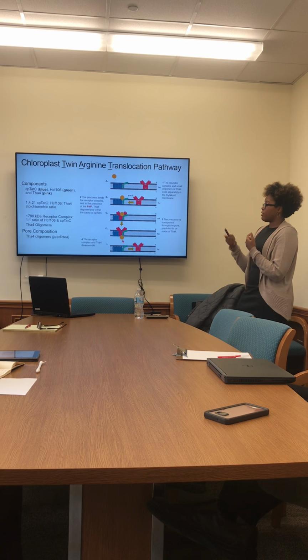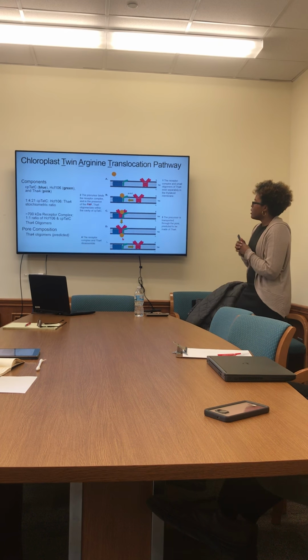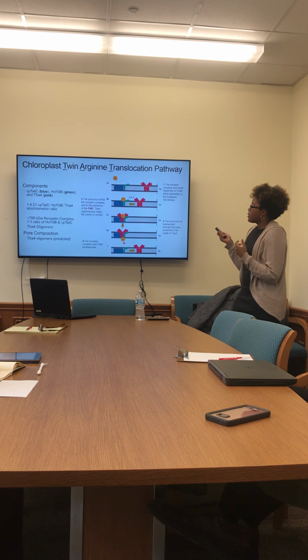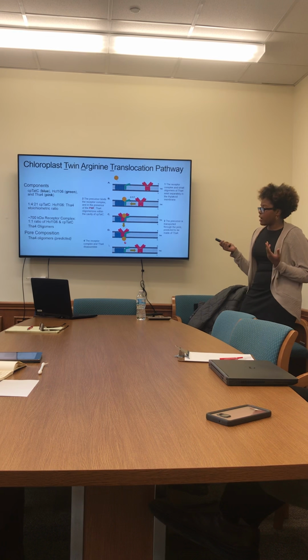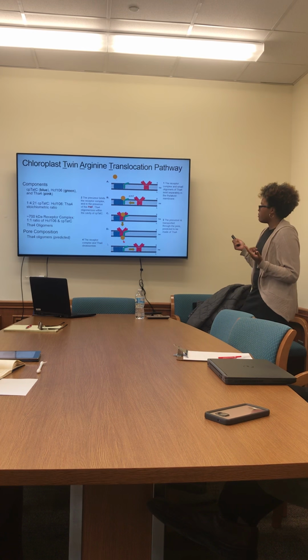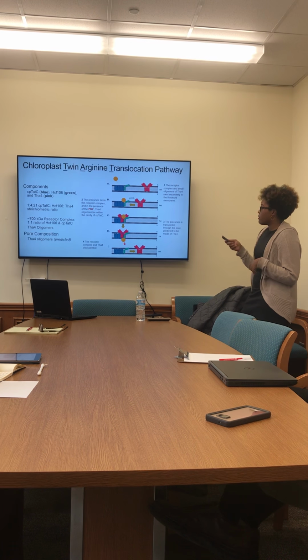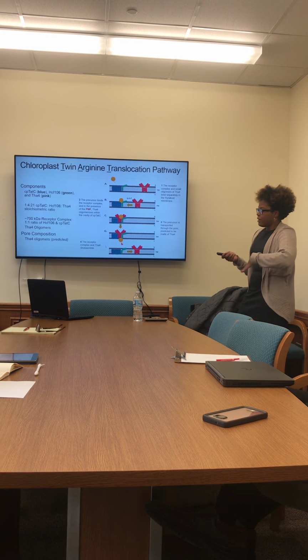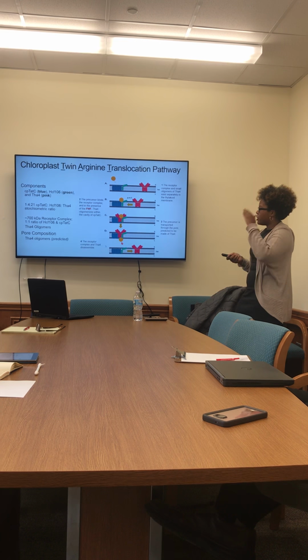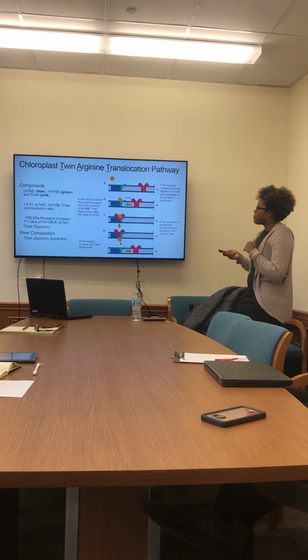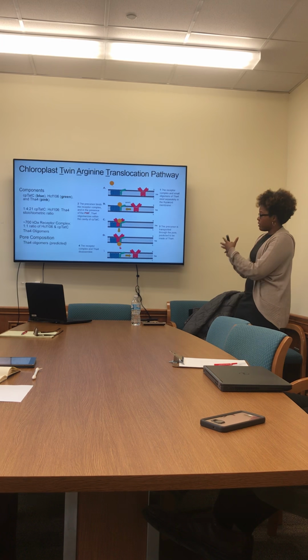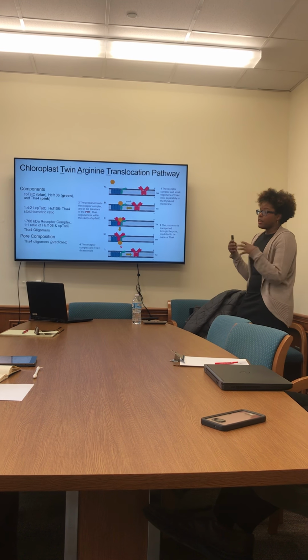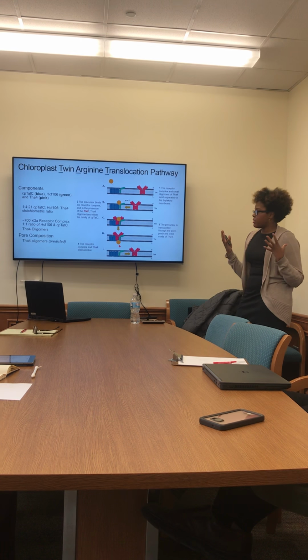So that's the beginning of the cycle. CP-TAT works in a cycle. We go to panel B, the precursor is recognized by the receptor complex. It recognizes that twin arginine motif. And then in the presence of the proton motive force, that energy gradient across the thylakoid membrane, Tha4 will oligomerize within the receptor complex, and that forms the active translocase.